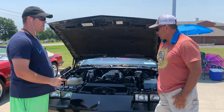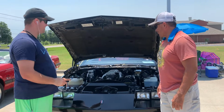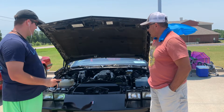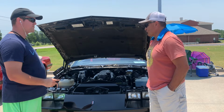I haven't really done anything to it. I've just left it all original. I don't want to doll it up or anything, I'm just going to leave it like it is. Not much you need to do to it, pretty nice already. It only has 13,000 original miles on it, so it's not even broken in yet.